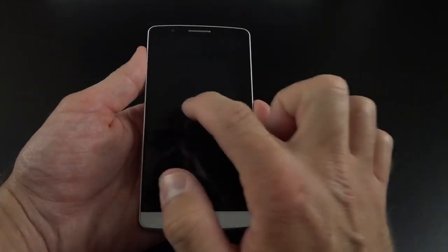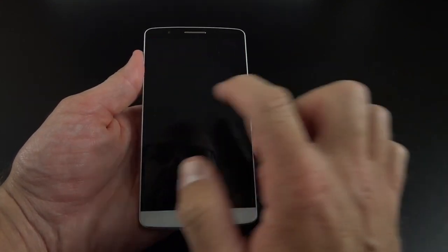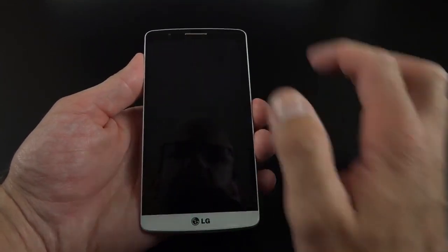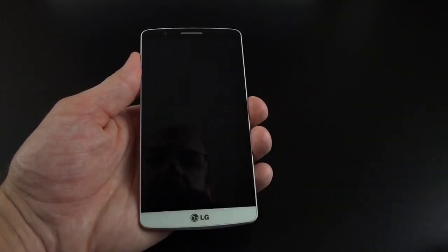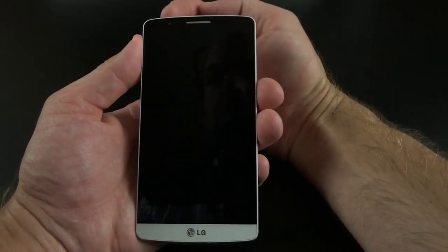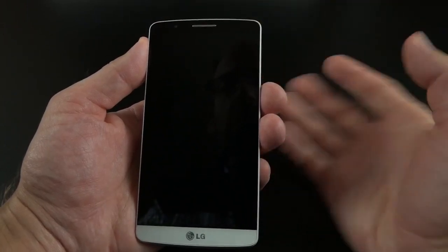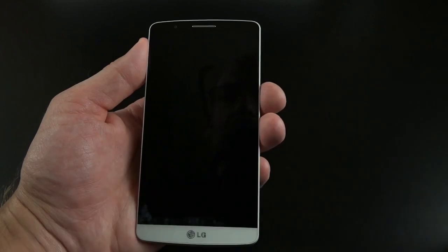So now if I go to my lock screen, I can unlock it just by tapping the screen in that pattern. And I actually can do it anywhere on the lock screen. I can do it up here. I can do it down here. And there we go, works pretty well. Now if you enter in the wrong passcode, you can see you get a red LED. Let me show you that again. So again, it's reading the code and letting you know that it was incorrectly entered. So let's go ahead and select the right one here.